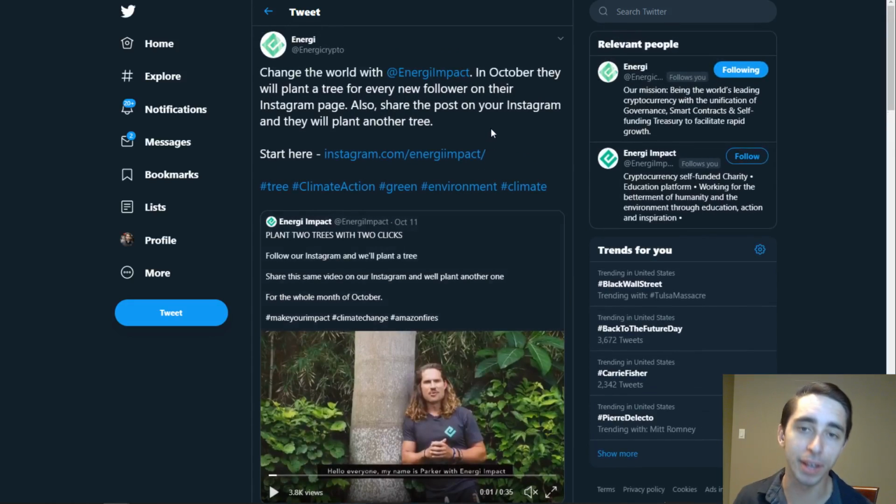It's a simple thing. Planting a tree in this case is a really great way to contribute to the environment, and it's actually not crazy expensive. So again, not to mention when it comes to just being able to click a page and follow something that is an interesting project in the crypto space, I think it's a good step.